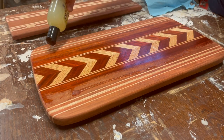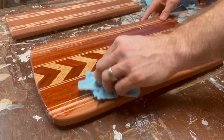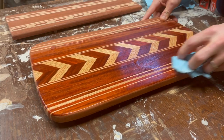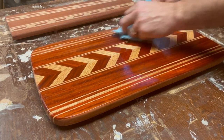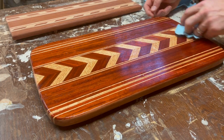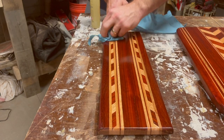Time to finish. And this time we used a mixture of mineral oil, beeswax, and carnauba wax. Liked it so much better. What is carnauba wax? Carnauba wax is known as the queen of waxes. This is all coming from Wikipedia. It is made from the carnauba palm plant and is only grown in the northeastern provinces of Brazil. So here is our new finish, getting smoothed on and looking all kinds of fantastic. So rich and buttery, like rubbing it down with Crisco. We've not tried Crisco.